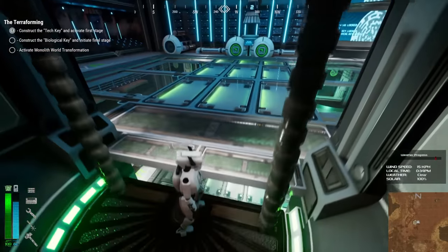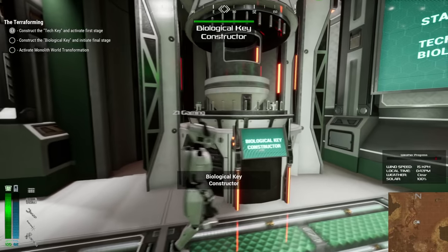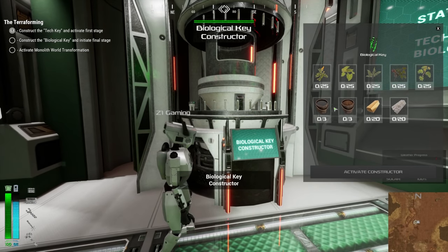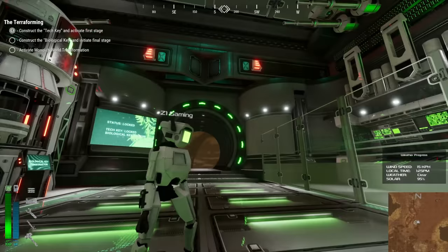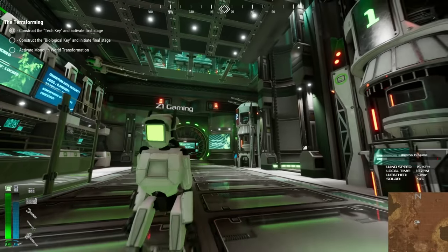And my guess is the biological key requires so many plants, right? Am I right? Let me guess. Yes. Plant alpha, beta, gamma, delta, epsilon. Oh my gosh. Water bucket, soil bucket, gold ingot, and aluminum ingot. Oh my gosh. This is super cool. This is awesome. I am loving this. I am absolutely loving this.